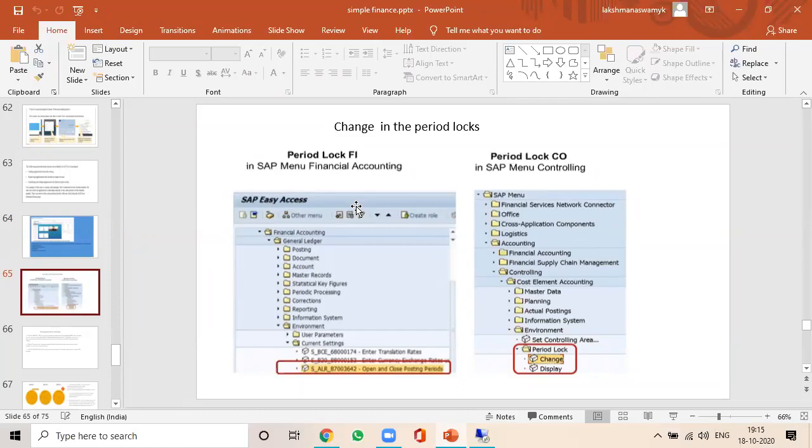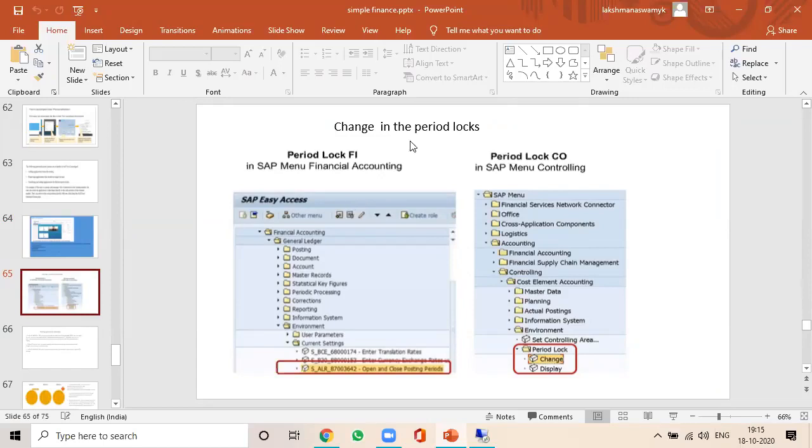But in controlling, periods are by default open. In FI, the periods are by default closed. So if you want to post transactions in FI, we have to open the periods in FI. But in controlling, the periods are by default open. That's why generally we don't open the periods while posting in controlling. But if you want to close the periods, you can close them.